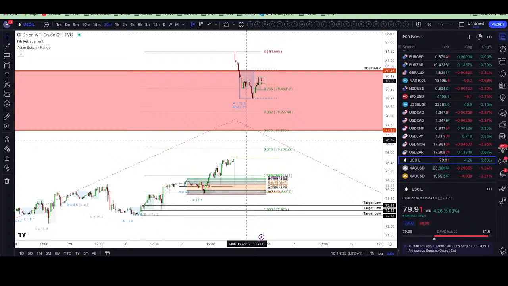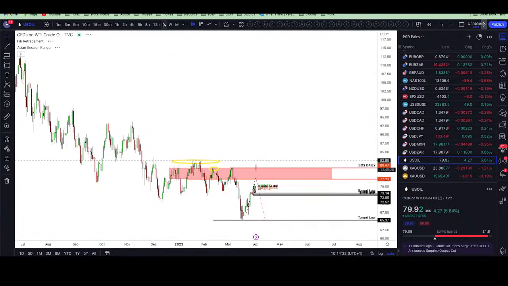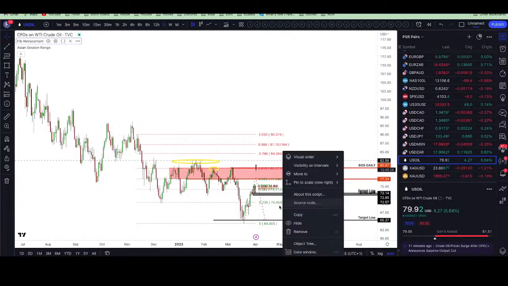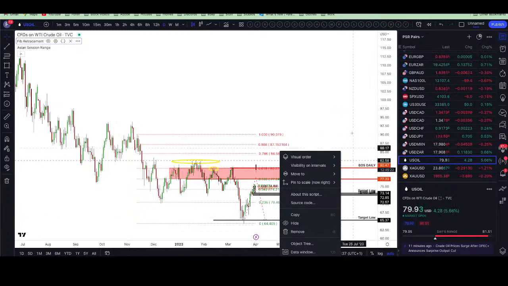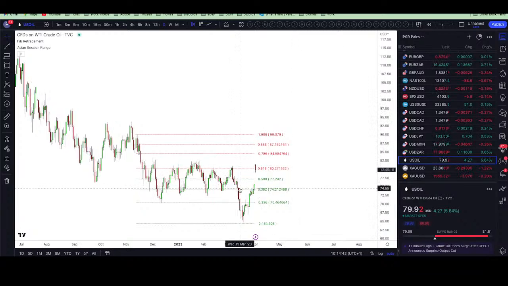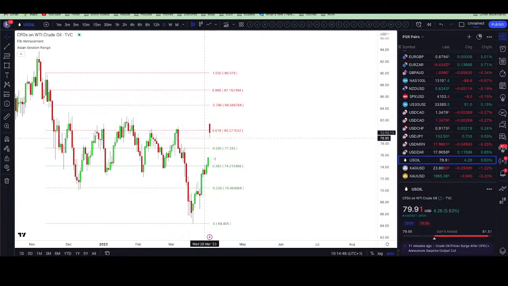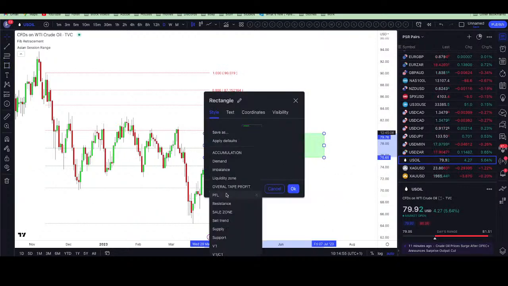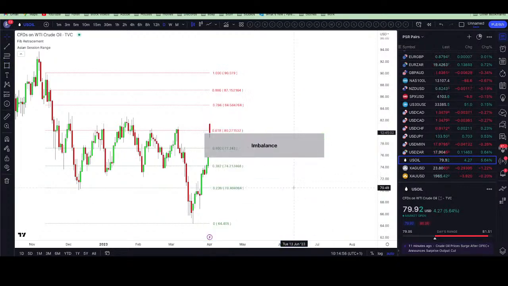CAD is strong here, so right now it's obviously going bullish. Let's go to the daily time frame and see what we see here. I'm going to get rid of all of this stuff because I like my chart to be clear. Remove drawings. All right, cool. So yeah, this is ridiculous. I wouldn't be trading oil right now. I don't know what to say here. They're probably going to clear this. I can't imagine them leaving that.